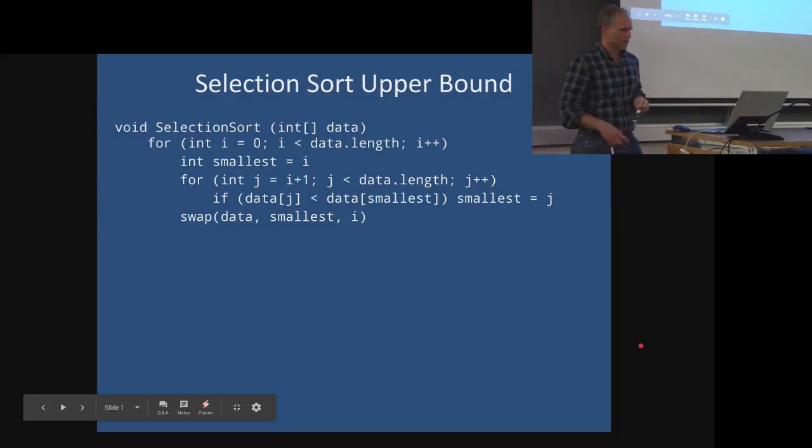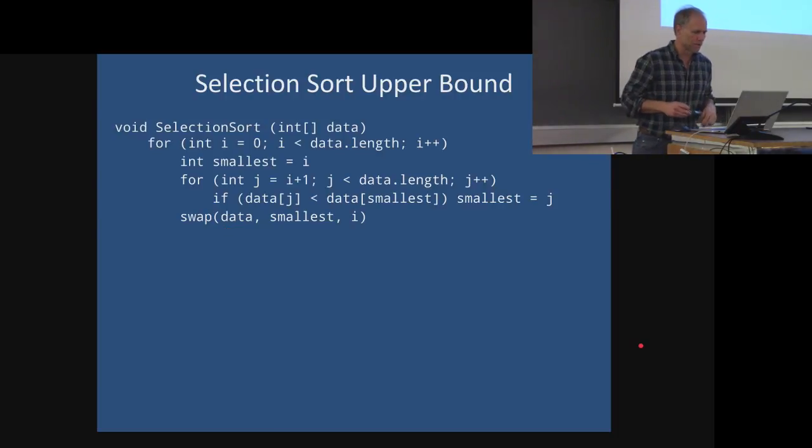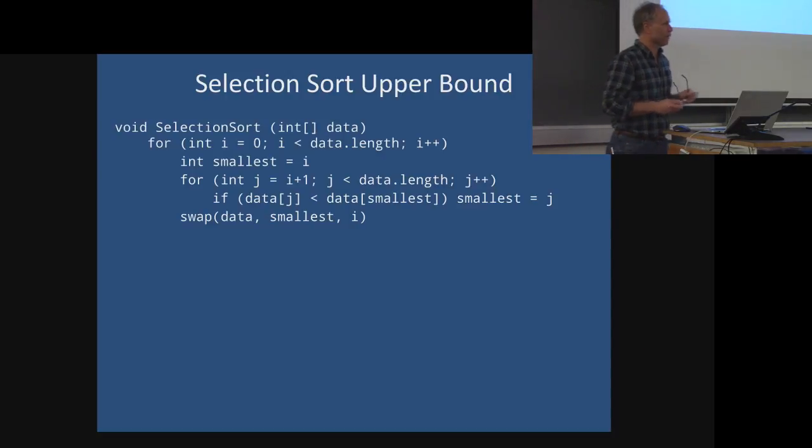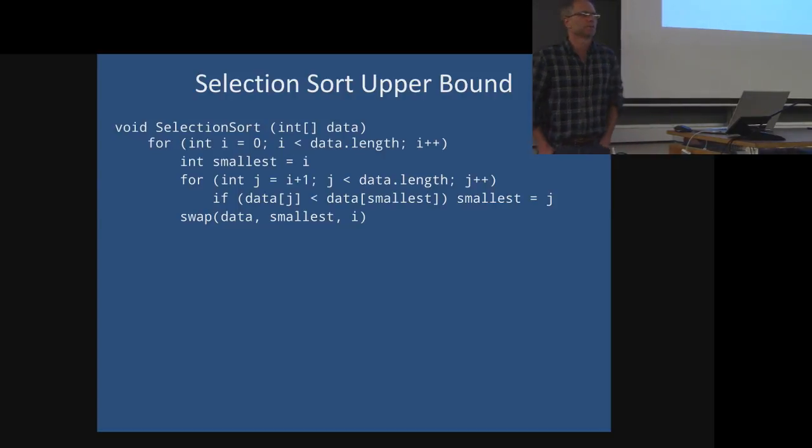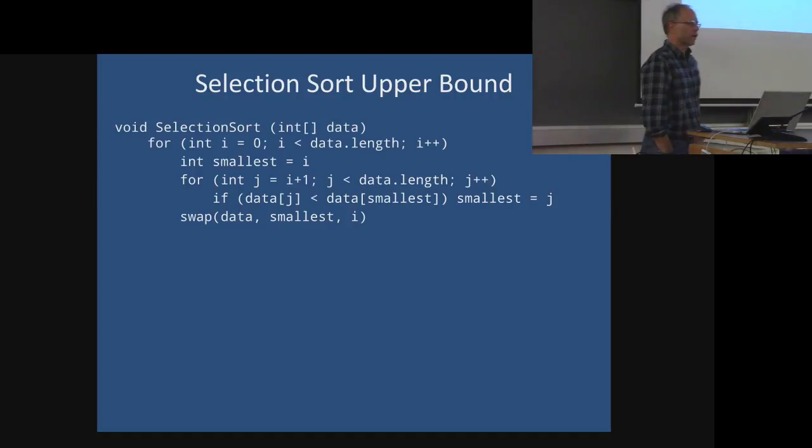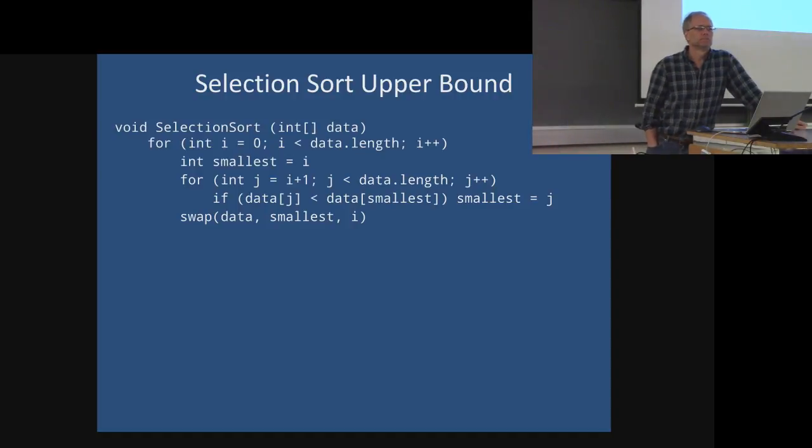If you want to analyze this, once you're experienced, you look at this and say, oh, that's n squared. But let's break it down and be very systematic about it. What do we need to do if we want to predict the running time of this algorithm as a function of n? To look at the size of the list, determine how many times you have to iterate. Okay, so the size of that data array is crucial, so we'll call that n.